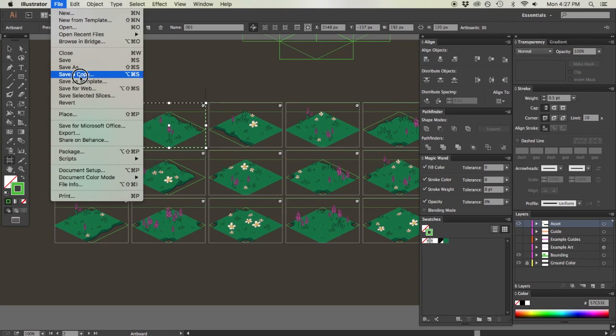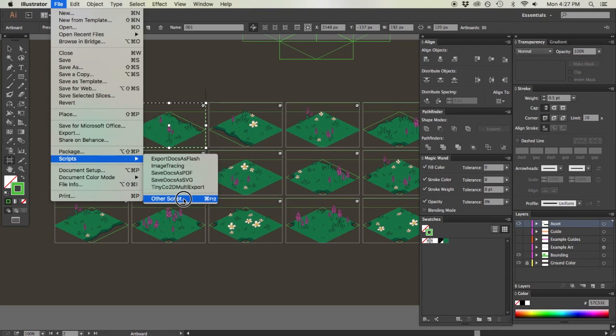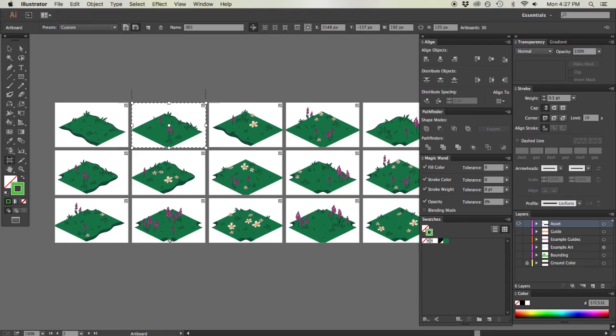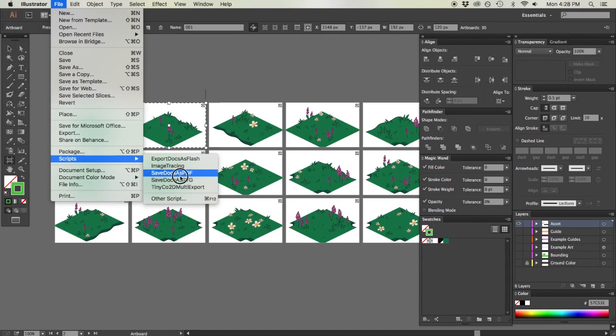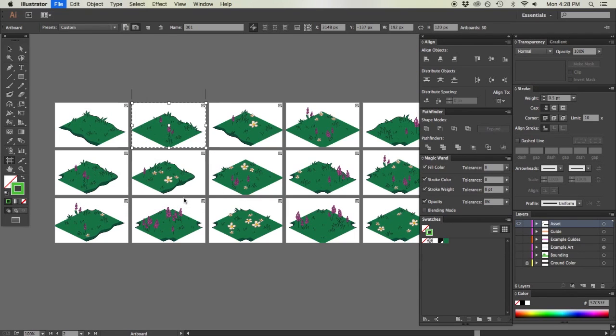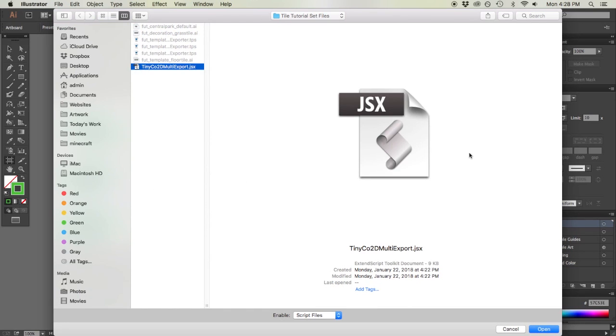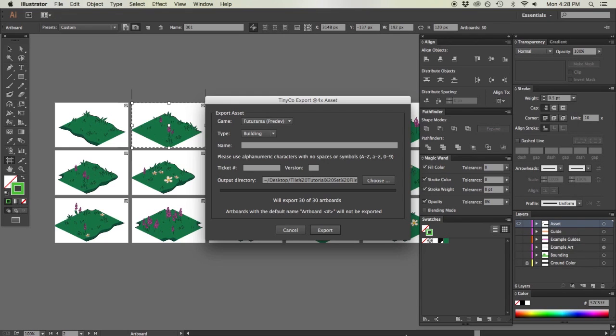I'm gonna go ahead and open one up here. Oh, hold on. Before you export, you have to remember to turn off any extraneous layers, so it's just your artwork and nothing else. Okay. Here's the script I want. I'll open that up. Alright.